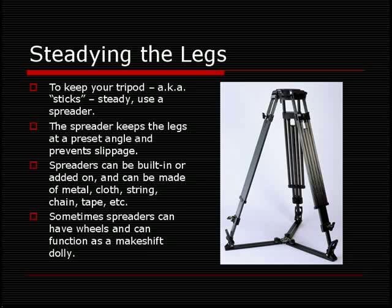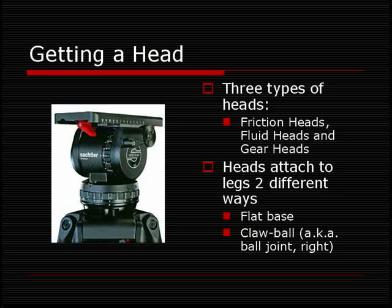Some things that we may see on certain tripod models are things like the spreader. It helps keep the legs steady, keeps them from slipping, keeps them at a particular angle. They can be built in or they can be added on. Sometimes spreaders will have wheels and they'll be able to function as a makeshift dolly, although generally their movement is not very smooth. On top of the legs, you've got some kind of a head system.